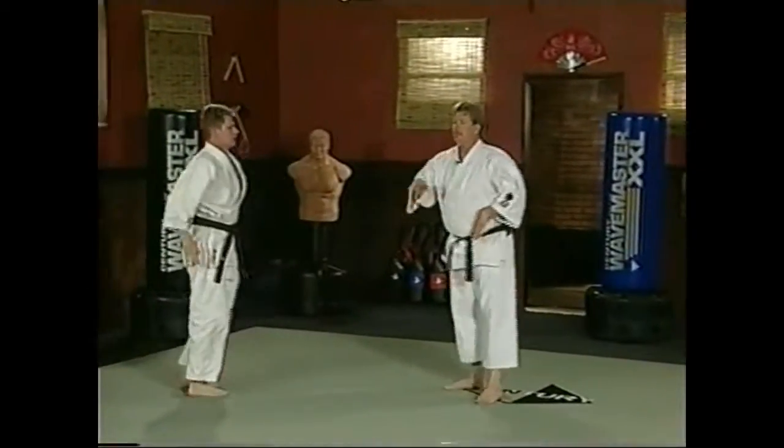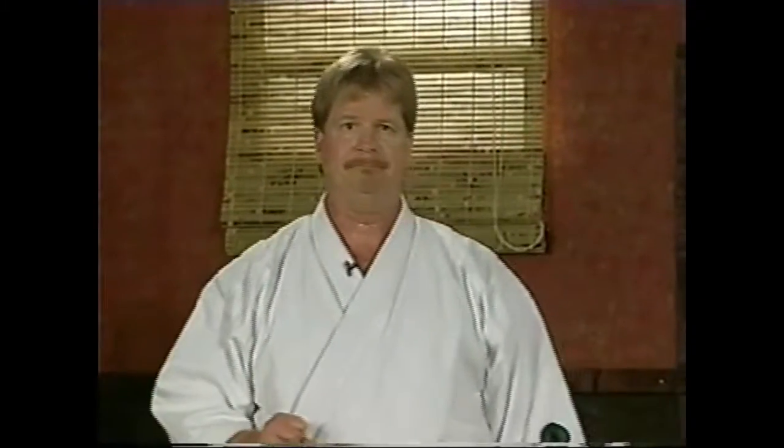Tap out. Always, let me explain this. When you are working with your partner, when you feel the technique, don't let them take it past a point that you feel it. Have your partner tap out when they feel the motion. It doesn't make any sense for you to go any further and hurt your opponent. You are in charge of your opponent's safety.